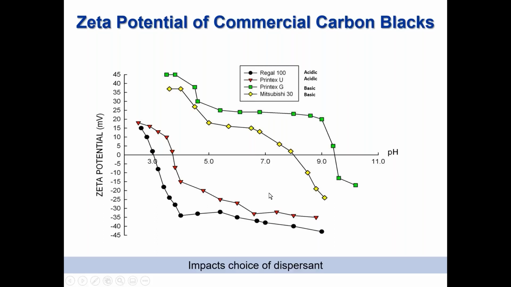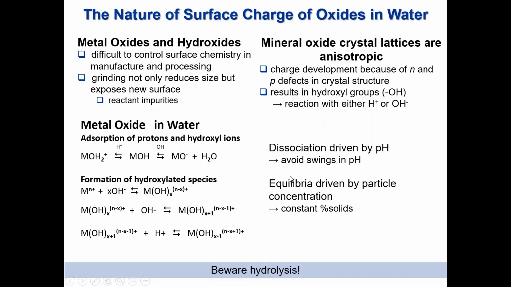Further, as I've said, the greater the magnitude of the Zeta potential, the less is the need for any dispersing aids. So let's look at oxides because they're used a lot. While materials can be manufactured in some cases to a precise particle size, it's difficult, if not impossible, to obtain a constant surface charge. Post-manufacture, of course, can help. Milling, as I've said, which breaks down aggregates, exposes fresh surface, which may not have the same chemical characteristics. An extreme example of this is coal. If you break a piece apart, one face can be bituminous and the other anthracitic.